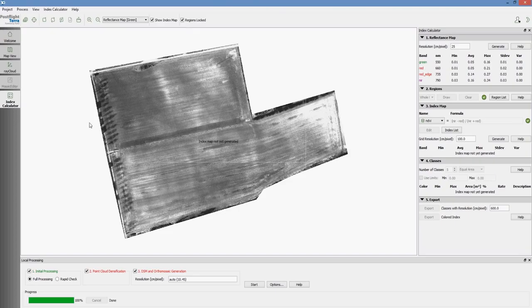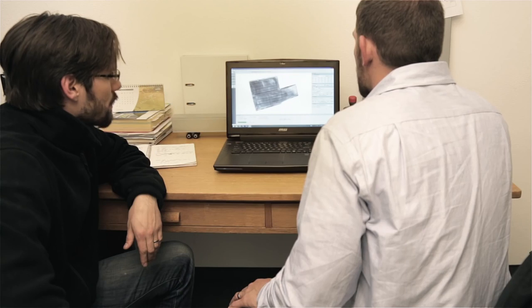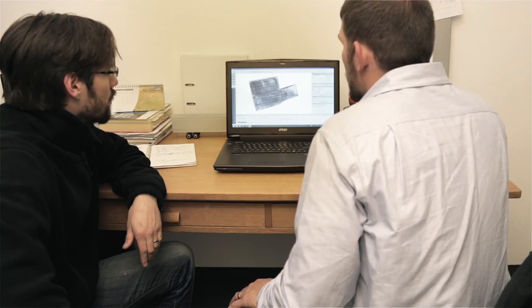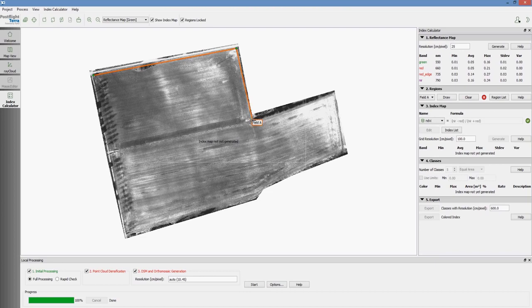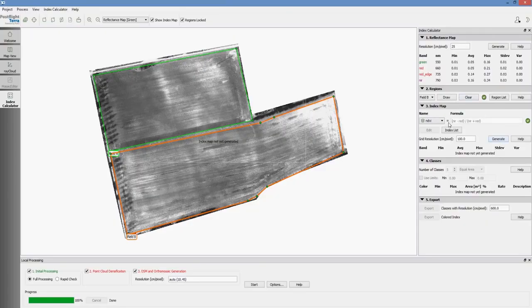So we have both fields in here, and we need to analyze those both separately. This is nice. We can actually just click and add 1 and 2. Click field A and field B. So during this, I can just make field A by clicking and dropping the points across the field. The reason why we do this is so that we analyze just the crop that we want, not around a house or a road. We don't want to analyze what the road information says. We want to only analyze exactly where the crop was placed.